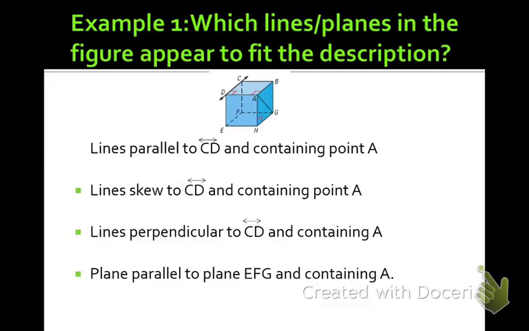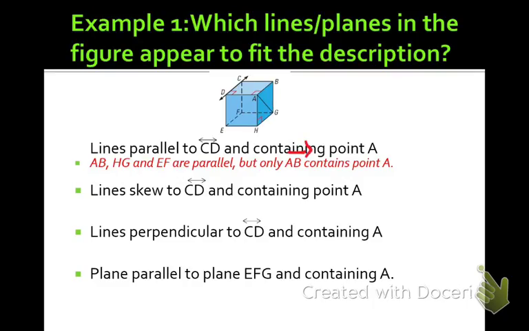Which lines, planes in the figure appear to fit the description? Okay, which lines are parallel to line CD and contain point A? Well, you see CD here. The lines that are parallel to CD, right, they're basically running the same way, but are in the same plane. So this left-hand side right here is a plane, and this line would go the same way. So line EF would be parallel to CD. Line GH would also be parallel to CD, and they're in the same plane. If you can imagine sliding a sheet of paper down diagonally through that box, you'd be able to hit that line. Okay, so that line's parallel, and then line AB is going to be parallel too because they're in the same top plane. Now it says lines parallel to CD and containing point A. Well, this line right here is the one that contains point A, so it's going to be line AB.